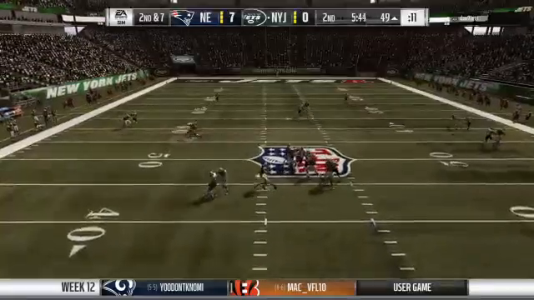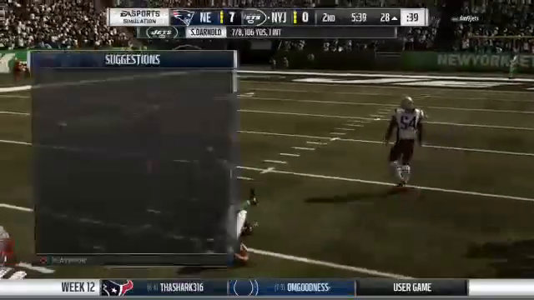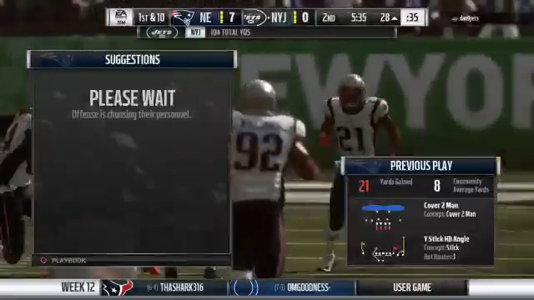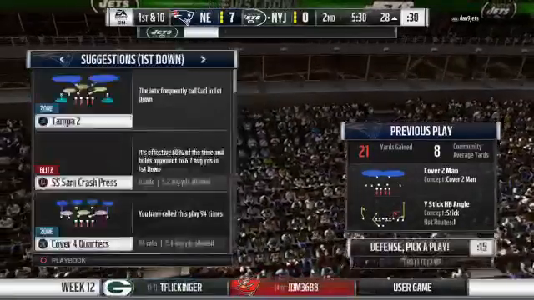Darnold now on 2nd down. He's going to find his running back. It's complete. And he'll go down, but not before getting this inside the 30. And a nice gain of 21 yards. Good route, good pickup for 1st down yardage, and that is a tough one to cover.